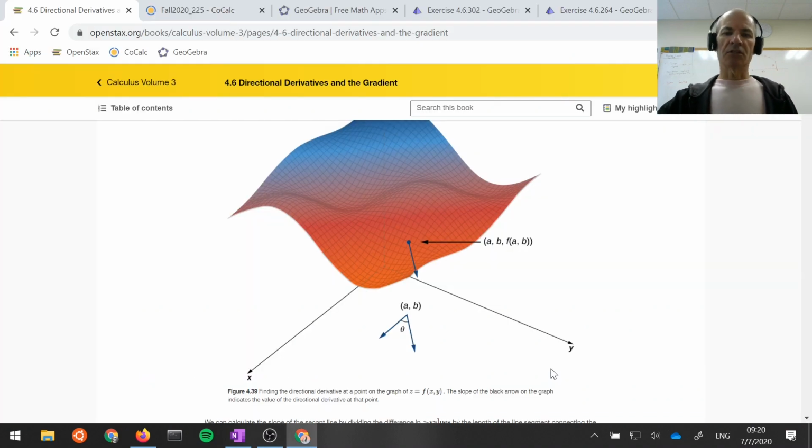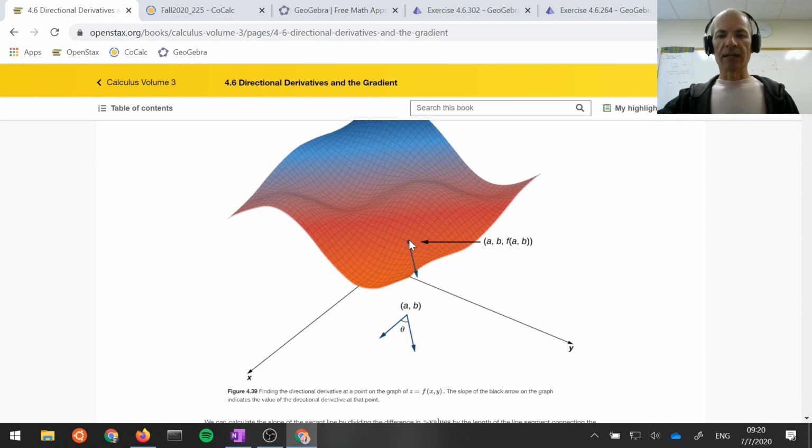Just to illustrate that, let's look at a sort of a generic surface. This is figure 4.39 from the section. We have this generic sort of surface sitting in 3 dimensions. It's kind of wavy and it's doing lots of things, and imagine myself on the surface. Imagine it's like elevation or something. The steepness of the surface, or the rate of ascent or descent of the surface, is going to depend on which way I go. And if you look really closely at this, you can kind of see that if I walk parallel to the y direction, it almost looks like the surface is flat in that direction.